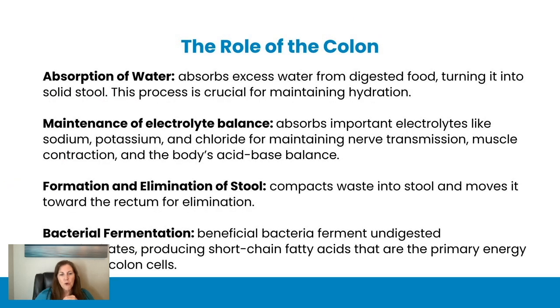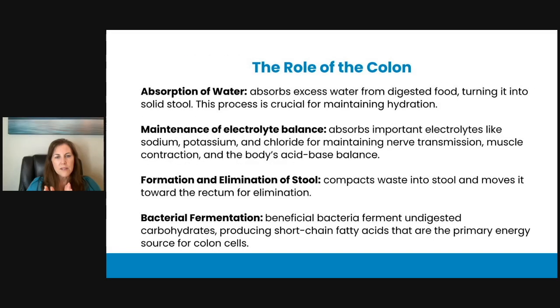So let's look at the roles of the colon. This is where water is absorbed from digested food to make up the consistency of the stool. This is very important for the stool and very important for your hydration. It absorbs important electrolytes, specifically sodium, potassium, and chloride, and this helps maintain nerve transmission, muscle contraction, and acid-base balance in the body. There's formation of stool and then eventually the elimination of stool.